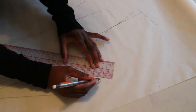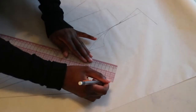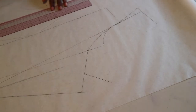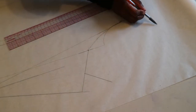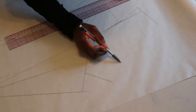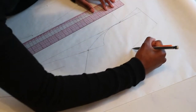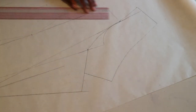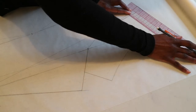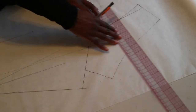Now I'm just trying to figure out how I want to draw in my collar piece. I went pretty much midway through that first line that I drew there, that's 5 inches, and then I went up 2 inches from that line. And then I am just going to freehand that curved line to the end of the collar. So I'm just checking to make sure that all of my lines are accurate and okay. This one I'm refixing because I realized that it's not squared off properly.